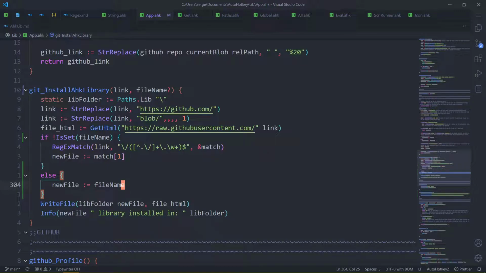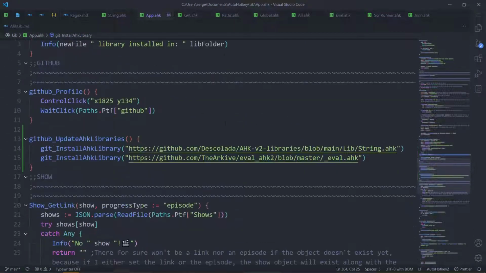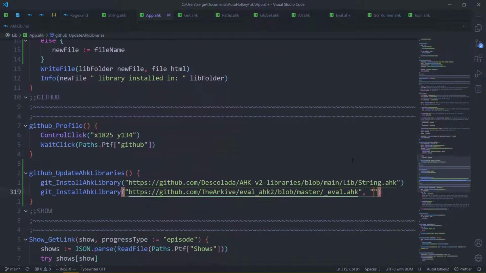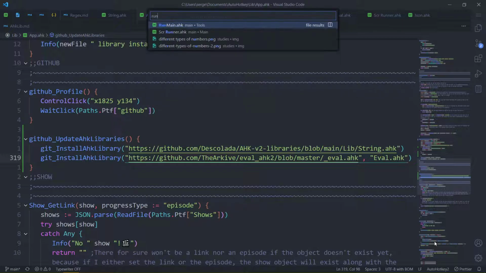Easy enough. Now there's a way to actually specify a name you might like more. Which is what we're gonna do now. Do keep in mind that you have to specify the extension as well. I personally like it more. You might not. So. It will be called eval, I think, yeah, with a capital letter. As simple as that. Perfect. Now let's implement that into my runner.